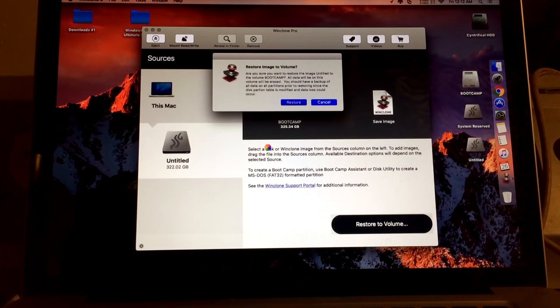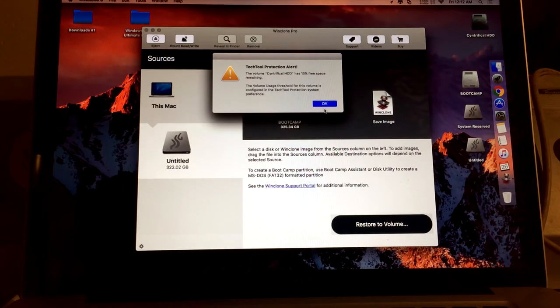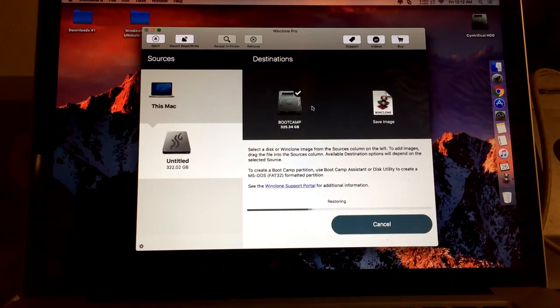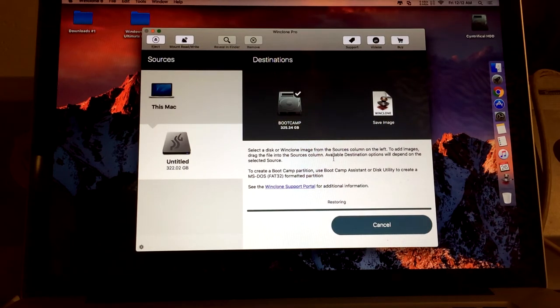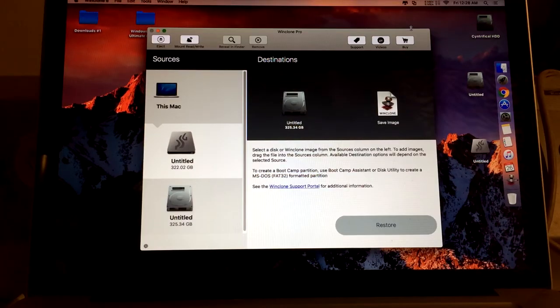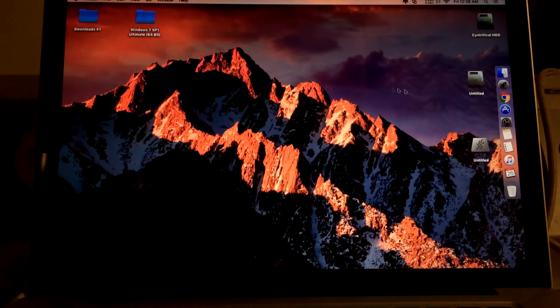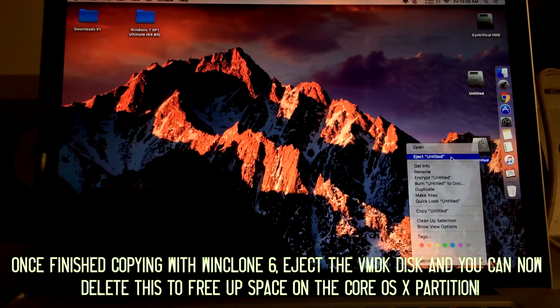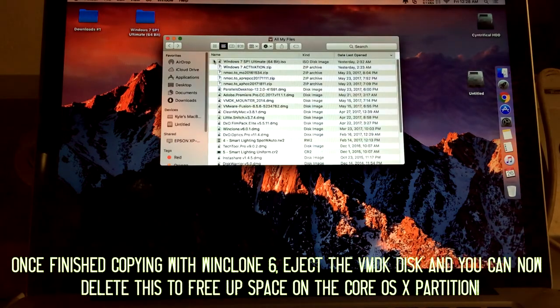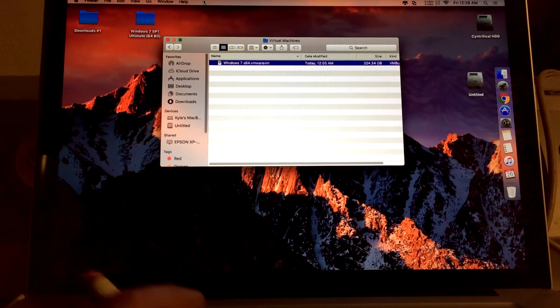I ain't gonna lie to you guys, this is probably gonna take a while for me considering how large my partitions are. Once this finishes restoring, guys, I'll do the final parts with you. Okay, so we just finished the WinClone restore. So now we can eject this. And in my case, I'm going to delete it because it's taking up a huge amount of space and I don't need it now. So I'm going to delete that.